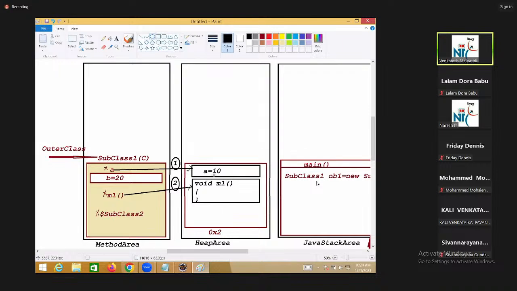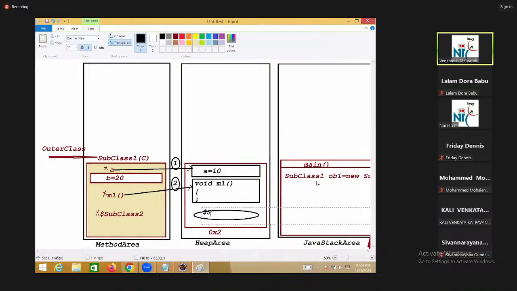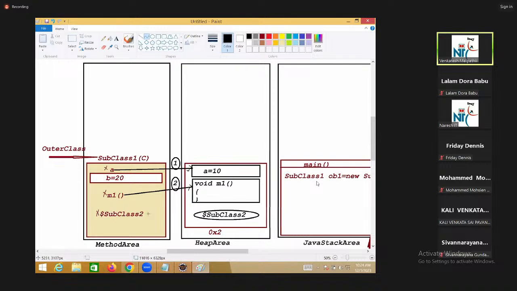The algorithm says that subclass 2 should come as an inner class. Subclass 2 should come here. Subclass 2 is a member here, but memory not available here. Memory will be here, we load separately.